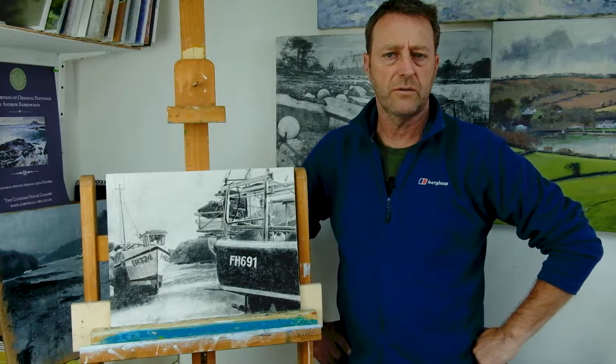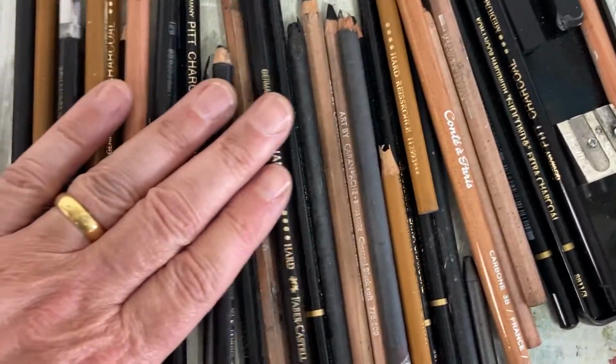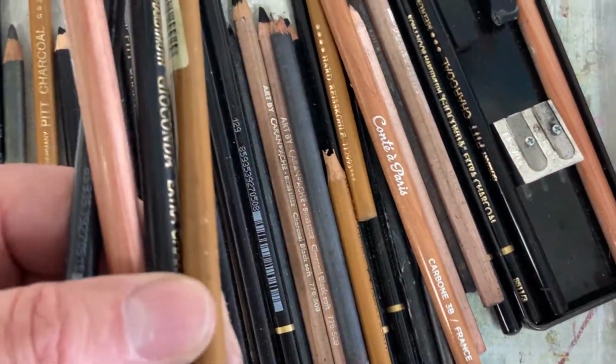Cadgwith Cove on the Lizard Peninsula in Cornwall. I used willow charcoal and compressed charcoal, charcoal pencils, and yeah, so that's it, we're done.